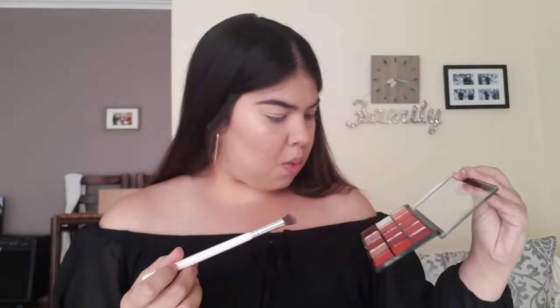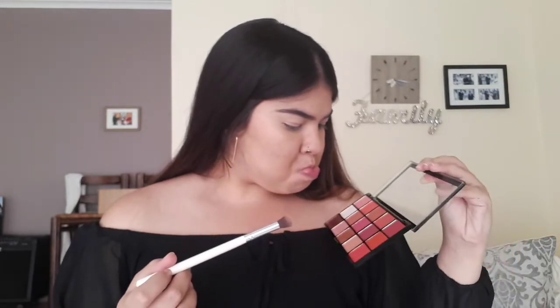Now before we move on to the eyeshadow, you may be asking, Leslie, what tools do I need to complete this look? Just this one trusty brush. Just one. For a transition shade, I haven't set anything down just because I want the colors to stick to the wet base. I'm going to go in with this light brown right over here.